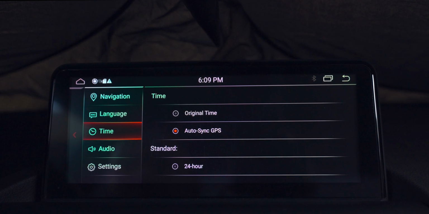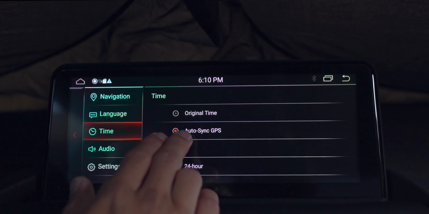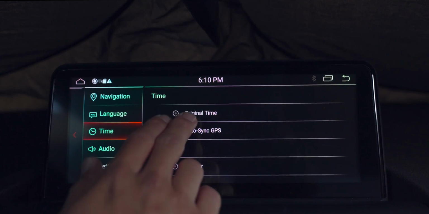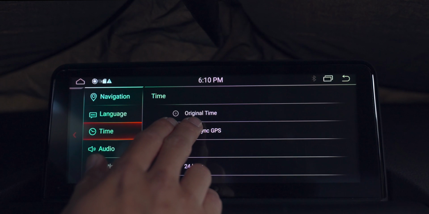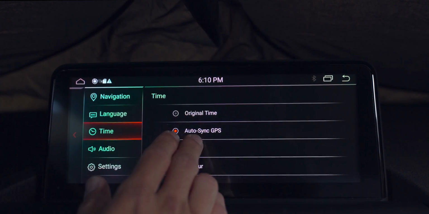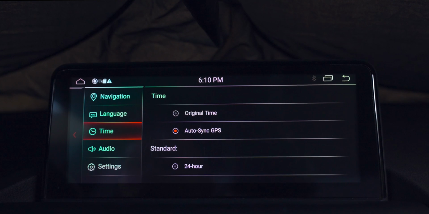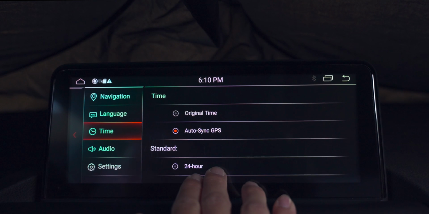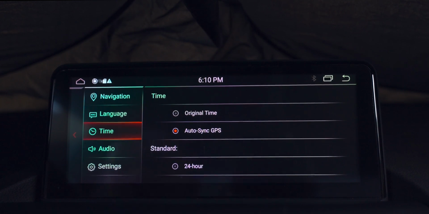Now that's not to say that I wouldn't change the inner Android settings to my region. I would also do that, but as far as the time, this is gonna be the most accurate, because what I noticed with the original time is that if you are in an area that does utilize daylight savings time, it won't necessarily push the hour forward or backward right away. It lags a little bit for a few days or so, and then it catches up. You can also change if you want to go to the 24-hour timeline or the 12-hour timeline.